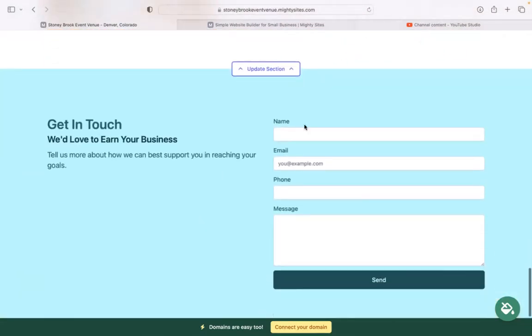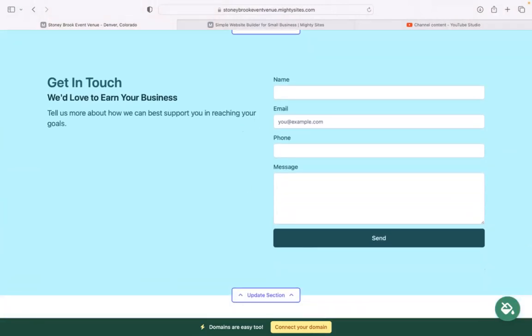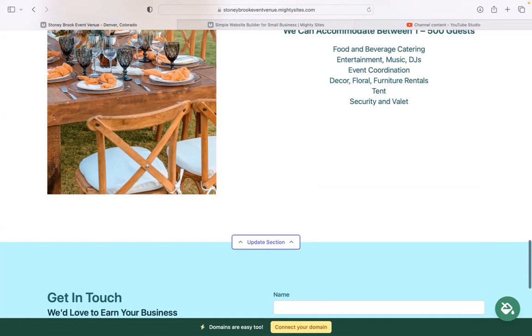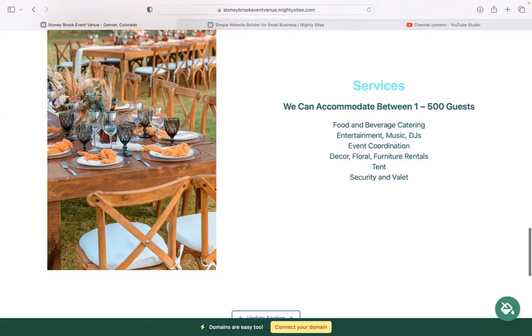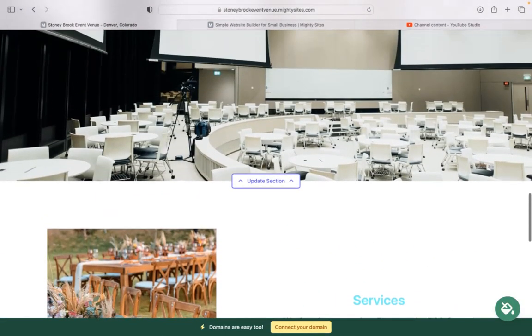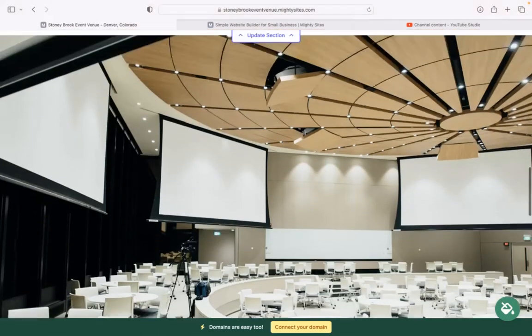In the last section, we have a lead generation form where customers can reach out to you, keep track of all your leads in your Multi dashboard, as well as you'll get notified via your registered email when you have a new lead. If you have a custom domain, you can click on the yellow button at the bottom to make your website look more professional. If you'd actually like to purchase a domain as well, perhaps you don't have one, click on that button as well. It does give you an option to purchase one to stand out from all your competitors and make your website look super trustworthy and professional.